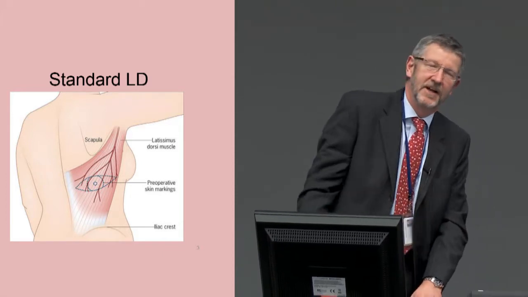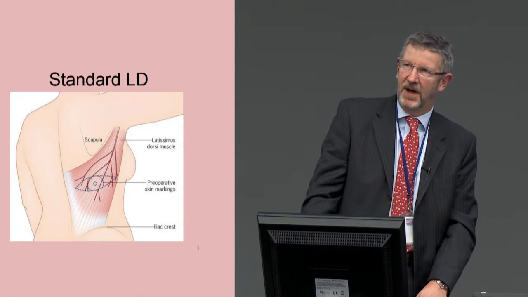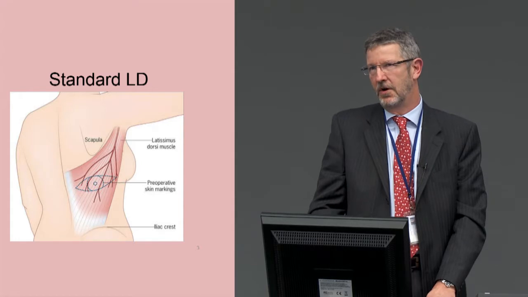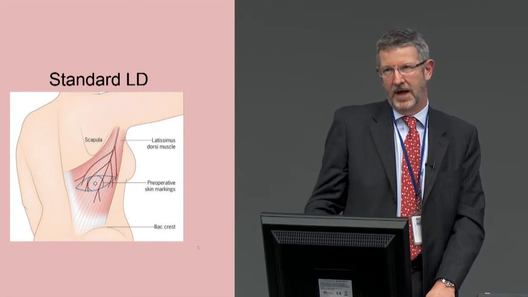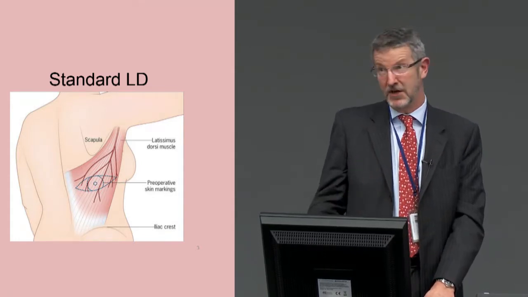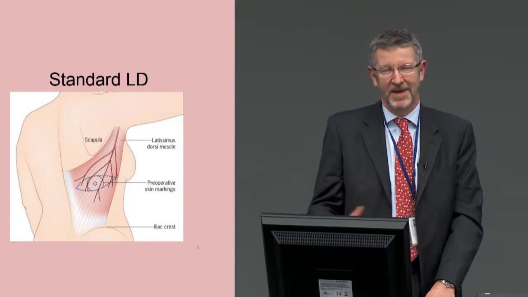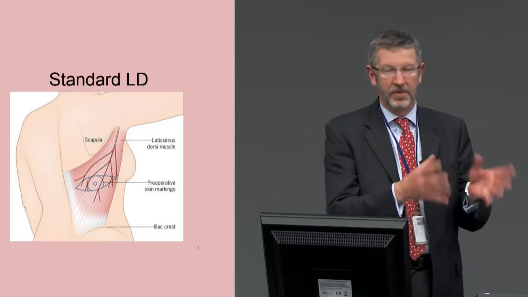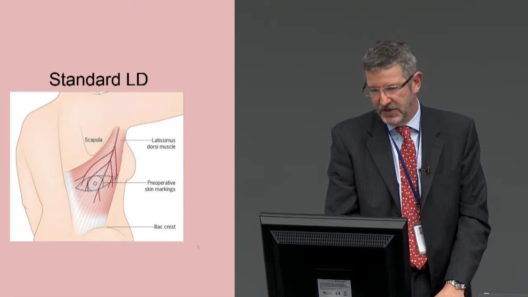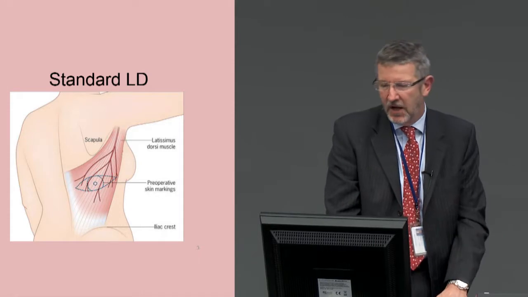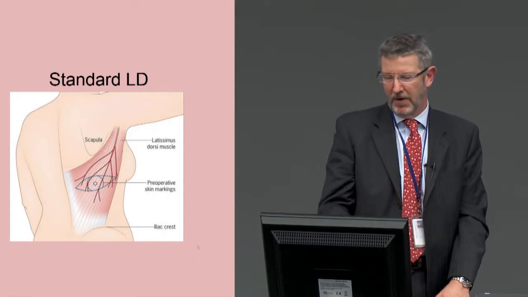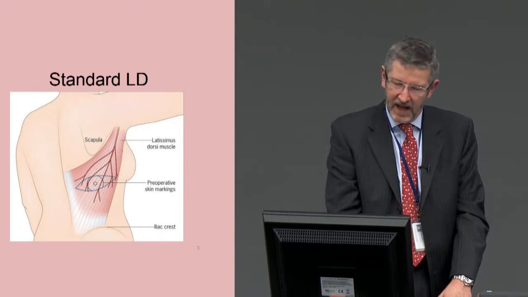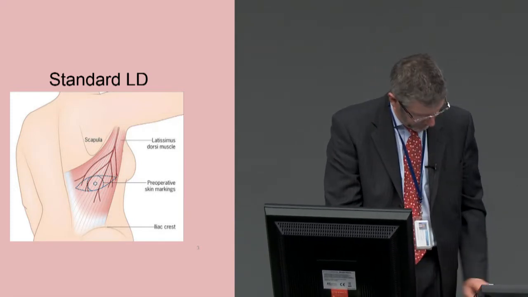And interestingly enough, when you take this muscle out, despite the fact that it's the biggest muscle in the body, most people don't even notice it's gone. If you examine a patient a year afterwards, you can measure that it's not there, but symptomatically it's not a problem. Now, normally when you're doing a latissimus dorsi flap that Ashley described, you take a small bit of skin with the muscle, and then predominantly you rely on the patient's own skin to provide the cover, and then you're using an implant for volume.